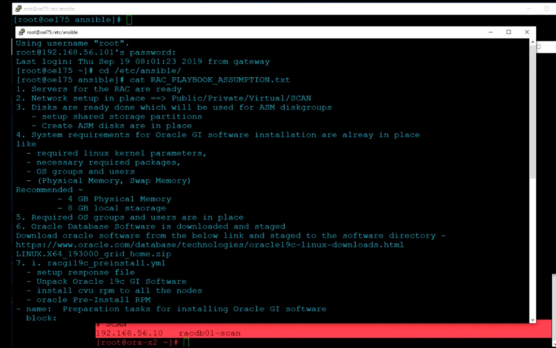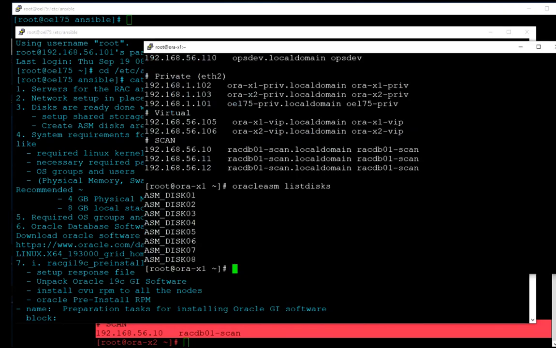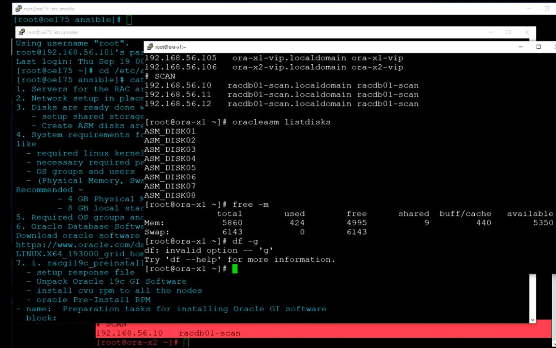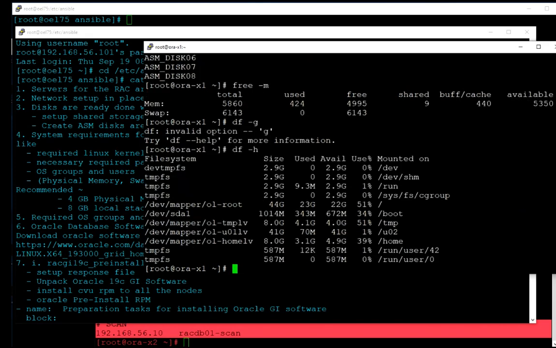Oracle recommends 4 gigabytes of physical memory and 8 gigabytes of swap. You can check the memory here, and swap. We can check the second node as well.